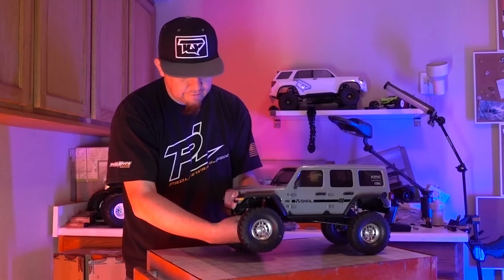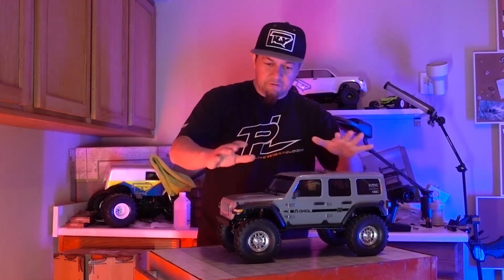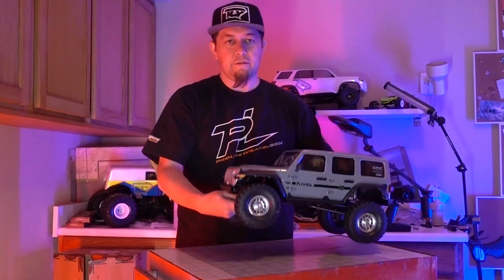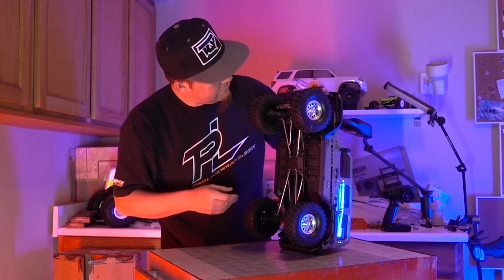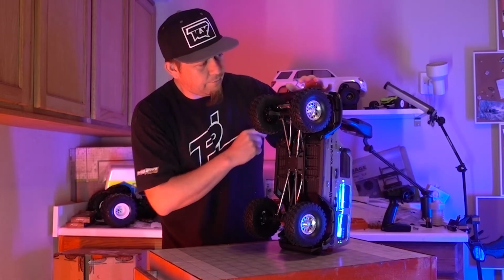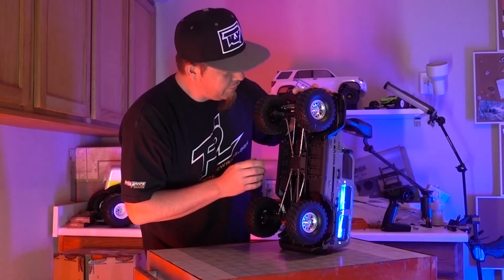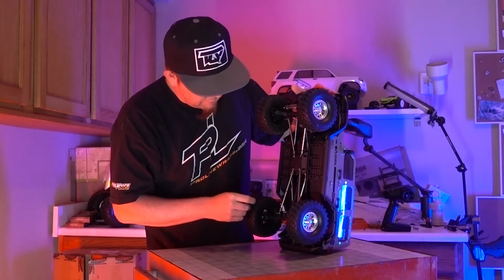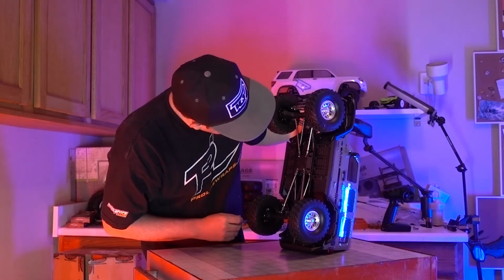Wheels are pretty nice. Tires are nice. Got a good little feel. So I don't see any body pins on top, so I'm guessing they're all down on the bottom here. Oh yeah, here they are. So down here in the bottom. I'll do a little close-up of that in a minute, show you some of the little features. Yeah, so the body goes on the bottom and it pops up. That's kind of cool. I don't have to worry about scraping that up.